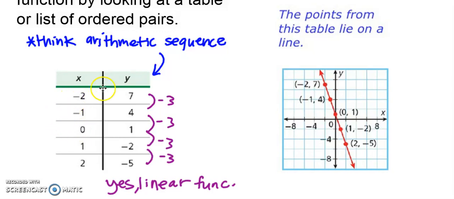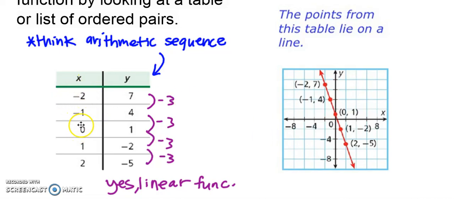We'll use 0. But what we see on the output is that if we're going consecutively through our input values, just going up by 1 integers, then our output values for y will also have a common difference, which is exactly why we went over arithmetic sequences first. You see this common difference right here, each time we're subtracting 3, and this is how we're going to identify if a function is linear from a table. So we should see this common difference if our input values are increasing or decreasing consecutively.